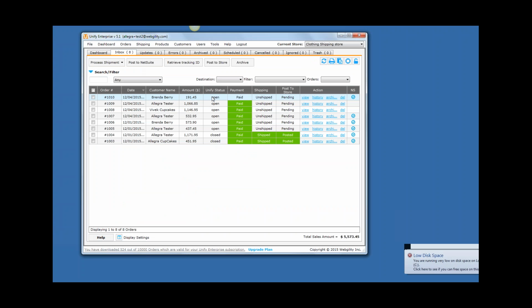As you can see, it displays the particular status, and mostly online orders are generally paid by the time they get into Unify Enterprise because the payment processor has already cleared payment. I just want to go into one of the orders to show you what you're able to see.